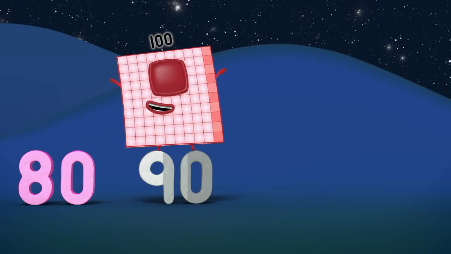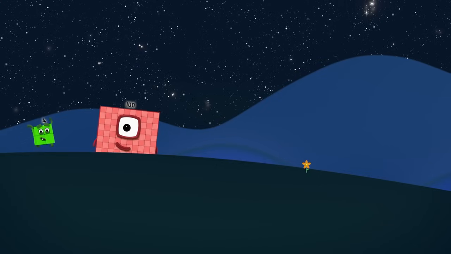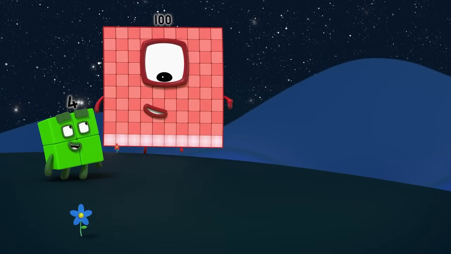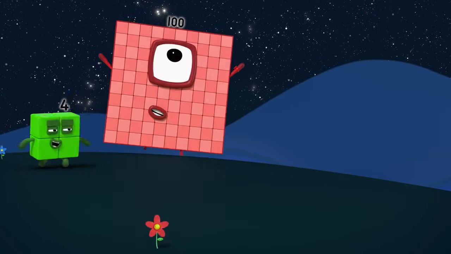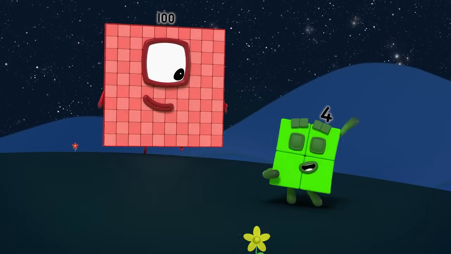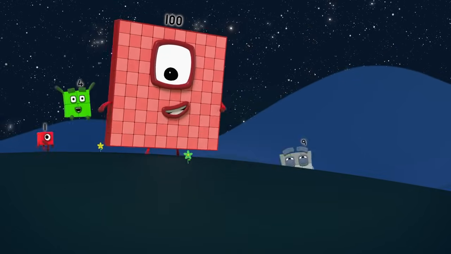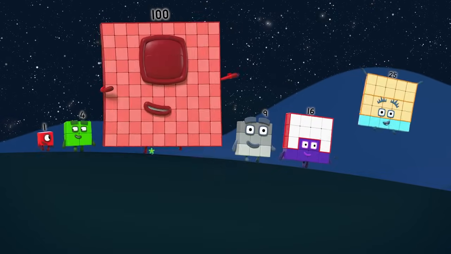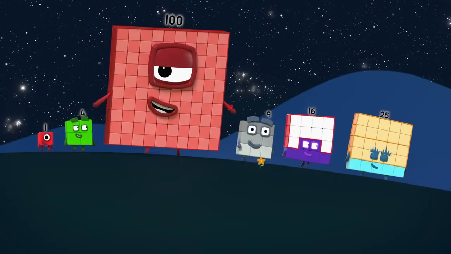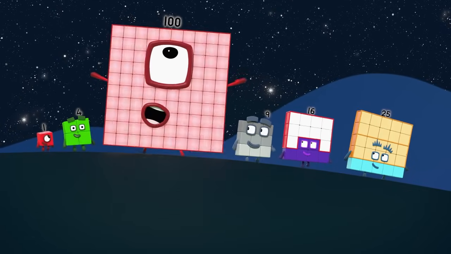10, 20, 30, 40, 50, 60, 70, 80, 90. I'm 10 by 10, that makes me square. She's impressive. Now I've noticed that she's square. 1, 4, 9, 16, 25. You'll know when all the squares arrive. 'Cause I'm square. I'm one big, massive square.